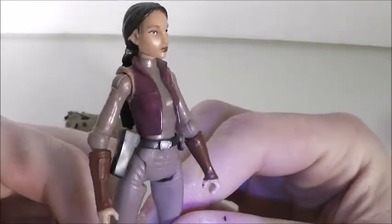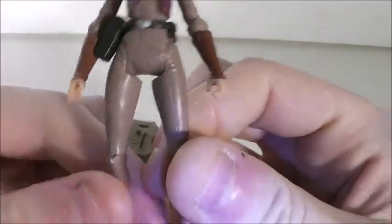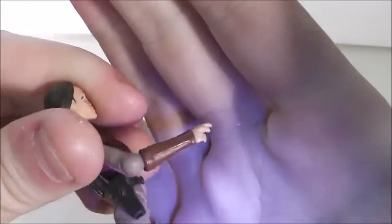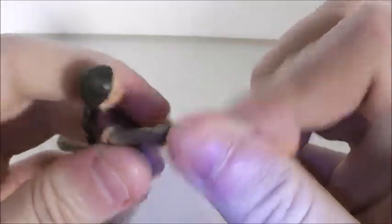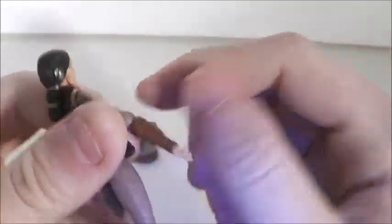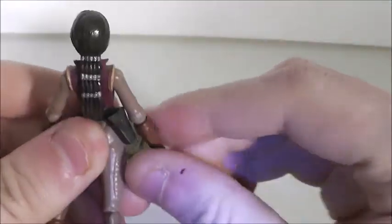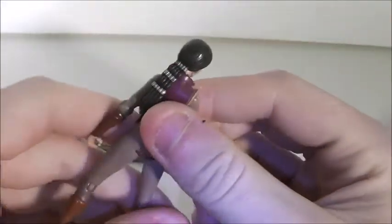This Padme figure is very simple but she still has nice detail. The paint is nice — it's pretty much all one color. She has leather detailing right there. She does have a swivel on her wrist as well. Her chest is very nice, her vest looks good, and you can see she has a little badge. The hair is really nicely done — it almost looks like dreadlocks with little clips in her hair. The boots are all one color.